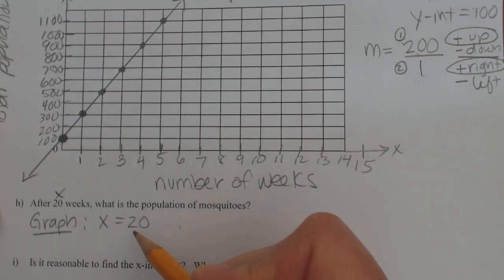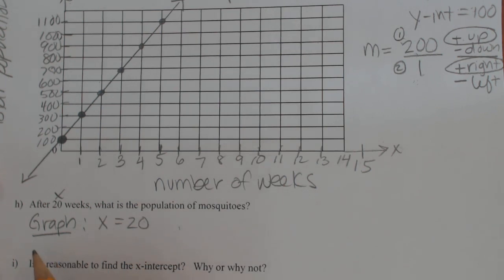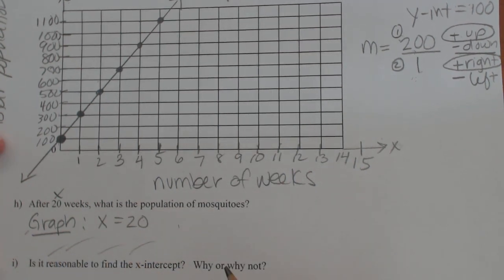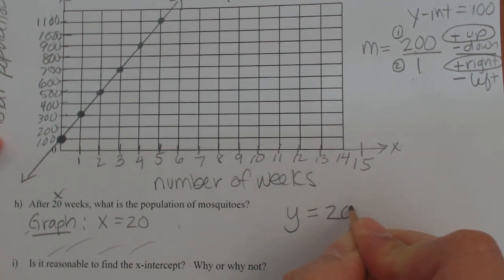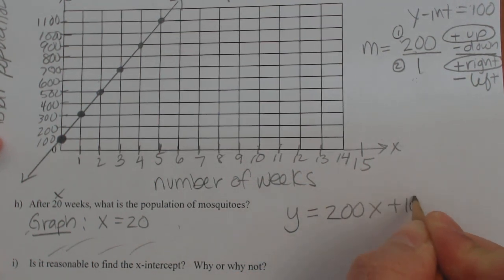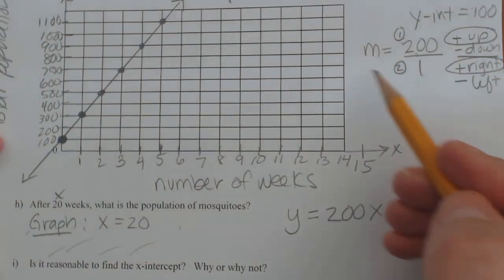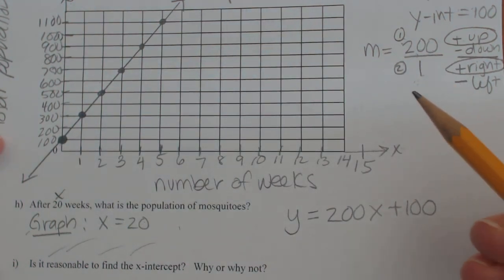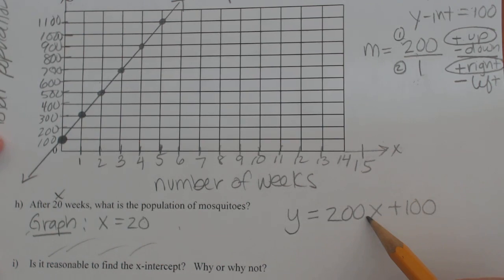So on that last application problem that I gave you in the last video, we were able to use the graph. So we can't use the graph method here. So we're going to have to use our second method. Our second method is using our equation. Y equals 200x plus 100. So if you ran out of graph and you can't really extend it, I have no room to extend it. I could get a piece of graph paper and redo it. But if you run out of graph and you can't use it, we've got to use the equation method.